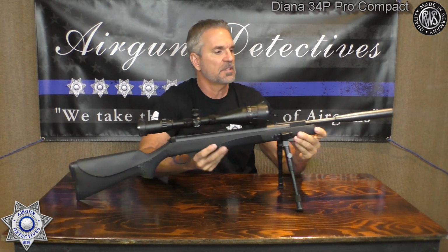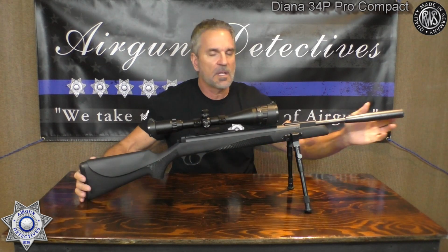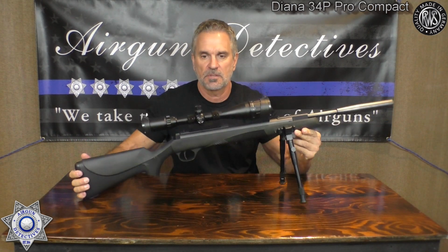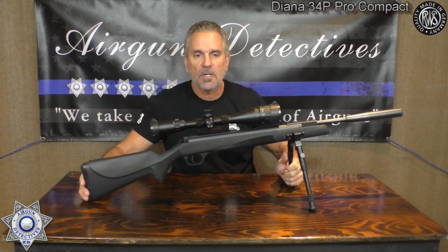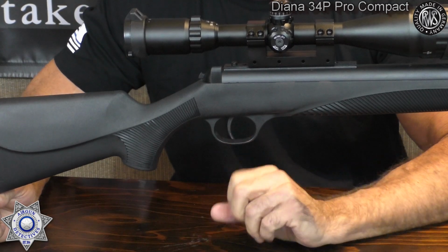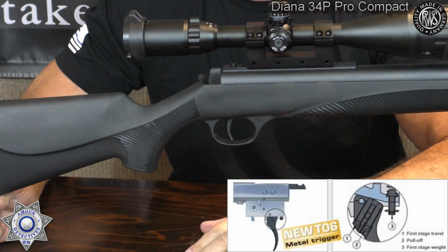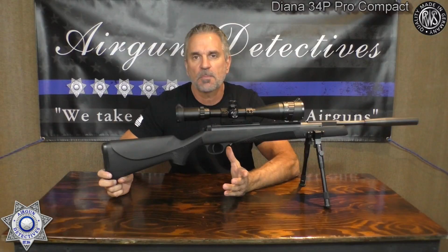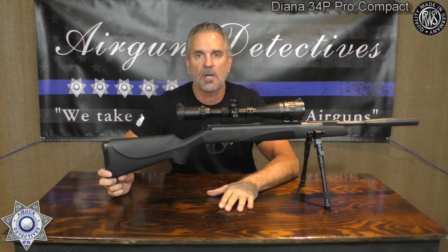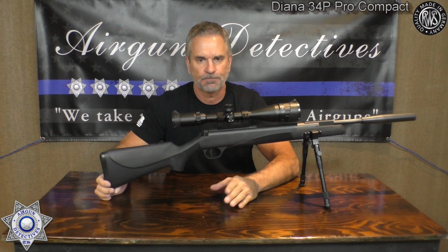The barrel on this looks a little short, but it's actually a 15 3/4 inch barrel. The overall gun's about 42 inches in length, and it weighs right around 8 pounds. The triggers on these are terrific. These are what they call their T06 trigger, and they're a 2-stage completely adjustable trigger, and you'll see what I have it adjusted to. They come out of the box probably right around 3.5 pounds or so, but they're totally adjustable, and you can look online about the T06 triggers, and they have quite the reputation.